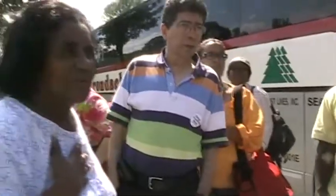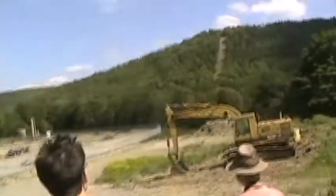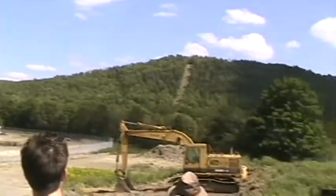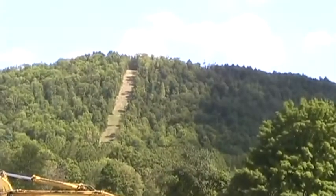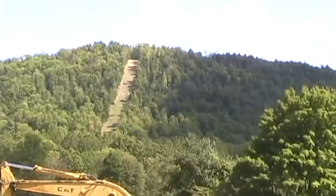It's taking the gas from the other gas sites, bringing it here, compressing it, and pushing it through into pipelines. Do we know where the pipelines are? Do they follow the roads? No, they're not all following the roads. There's a pipeline right there. That cleared area is pipeline. Most are cleared. And it goes out of our state. All the gas is going out of our county, out of our area. It's going into New York, New Jersey, and Massachusetts.